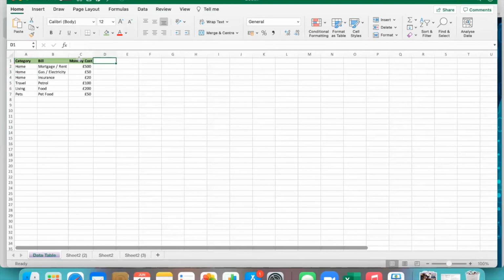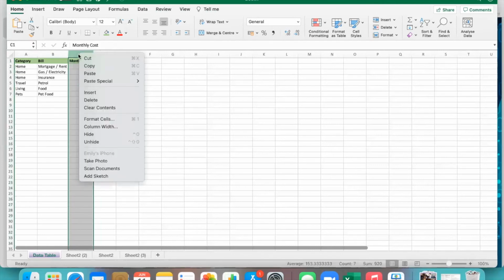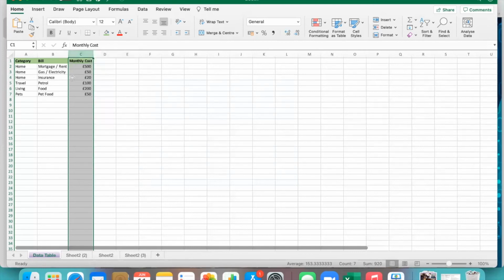So again, if you decide that you wanted to add a new column in here, all you need to do is to right click and select insert. Equally, if you decide there's something that you don't want anymore, you can delete. If you've decided that my monthly costs that I've put in with my nice clean round numbers are complete rubbish and you want to just get rid of all of it, you can click clear contents and that will just remove everything out of that column that you've already got. And again, we've got the hide and unhide options here and things like that. So again, we'll go through some of those things in future videos.